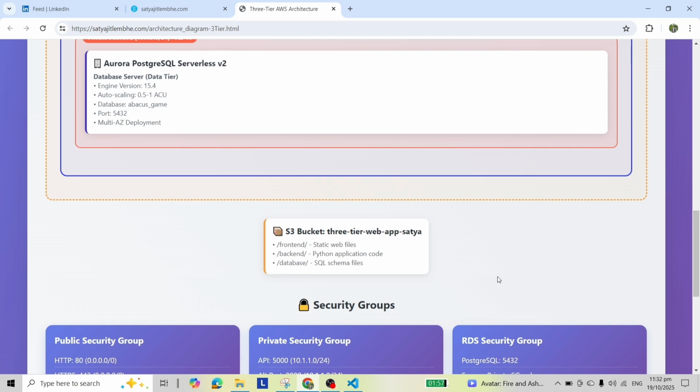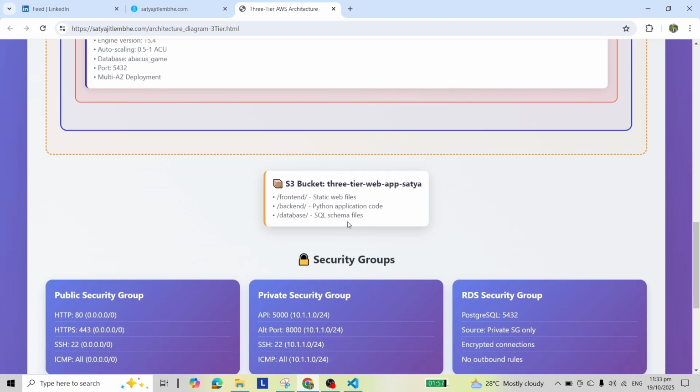To deploy all these codes and so on, I already developed three portions of my dynamic website. For the front end, I've created one S3 bucket, with three-tier web app folders: front end, back end, and the database. The static web files will have all the look and feel features on the front end of our dynamic website, and then the backend will have all the logic, how to access the database, how to respond to a particular click on the front page.